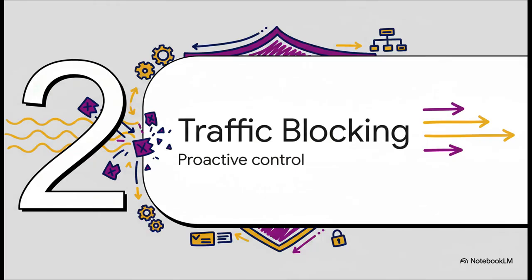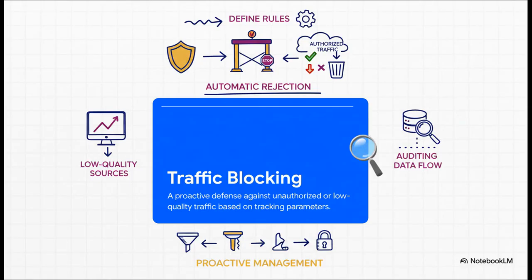So, how do we fight back against this stuff? Well, we start right at the front gate. Our first line of defense is traffic blocking. This is where we stop the bad traffic before it even gets a chance to knock on the door. The key word here, the most important word, is proactive. We're done playing that old game of finding and reversing charges from bad clicks after they've already cost you money. No way.